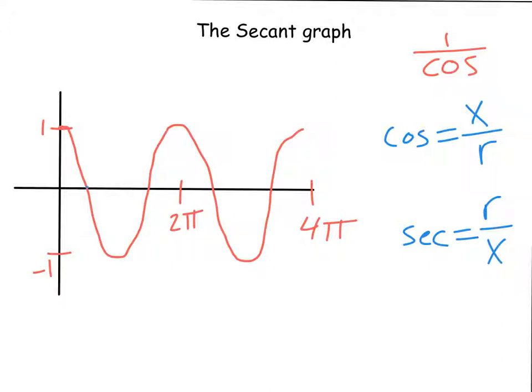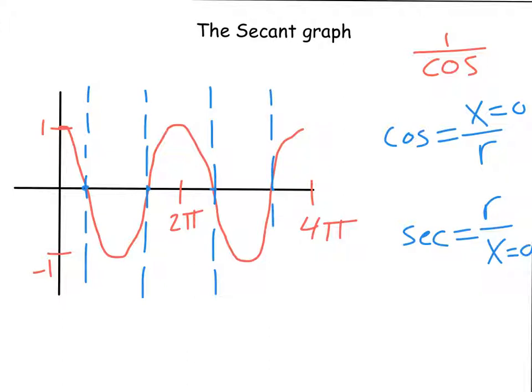I start with the zeros. If you're talking about the cosine curve, that means x was 0. Notice it's on the top. If you flip it and you're talking about the secant curve, that x is now down on the bottom, and those aren't zeros anymore. Those now become asymptotes. So really important to note here, what I'm sketching in blue is now the actual secant graph. Everywhere I drew a 0, I'm drawing in a vertical asymptote.